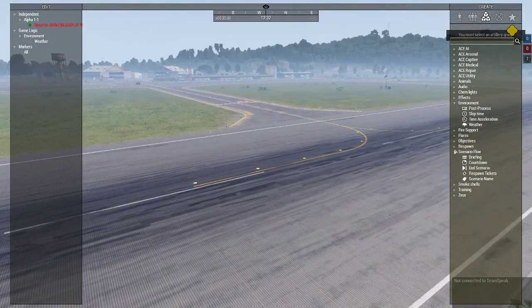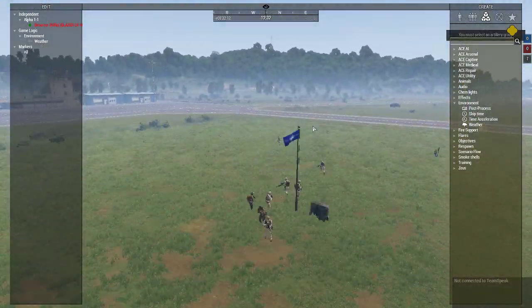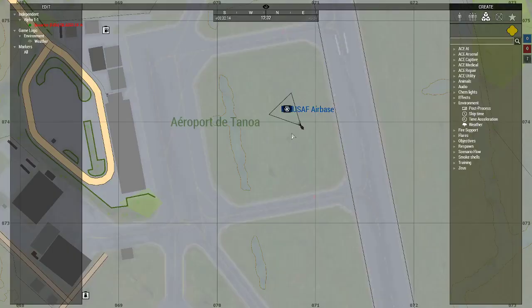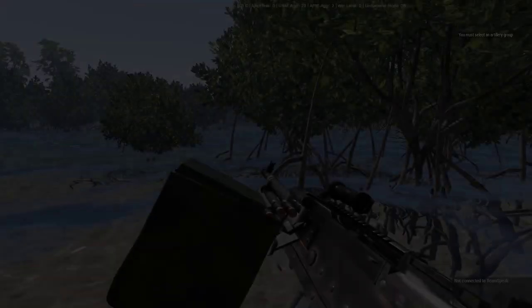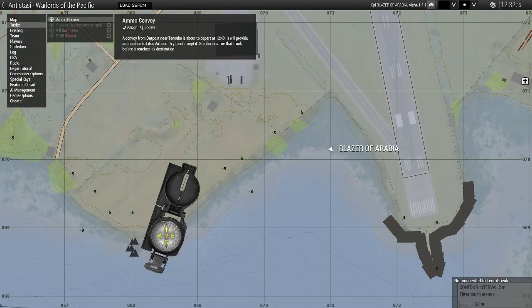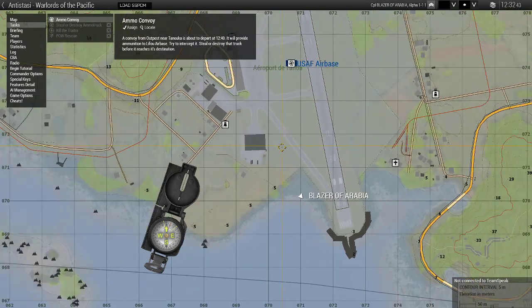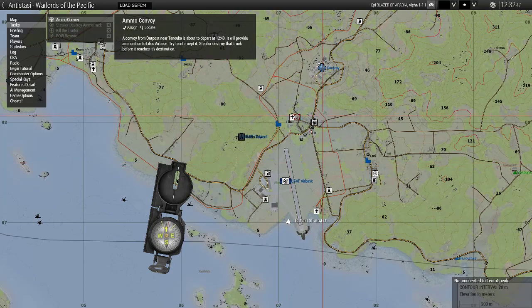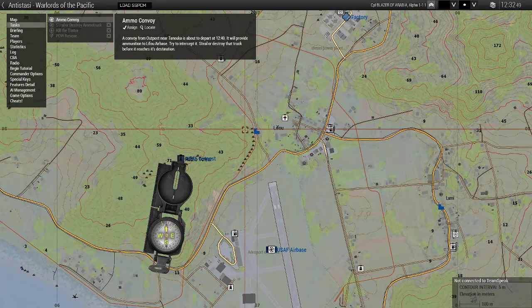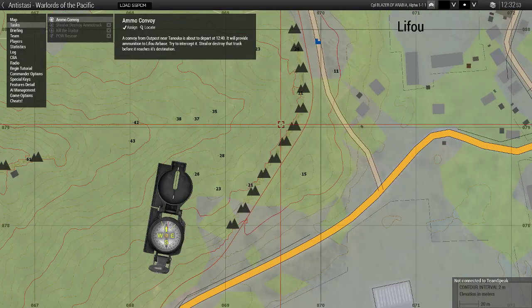I just want to make sure that I'm on top of the objective. The objective should be around here, but I don't see it. Ammo convoy. Okay, one second. Let me swap out of Zeus and read the mission just to make sure I'm on the right mission. Convoy from outpost will depart at 12:40. So in 8 minutes, an ammunition convoy will depart from here to Lifu. Obviously, this is a really close mission, so you want to be careful.